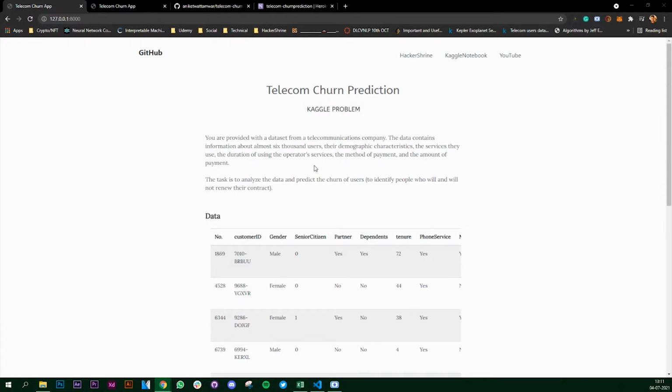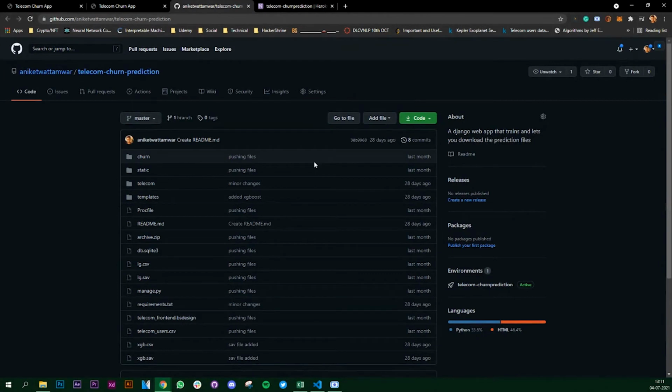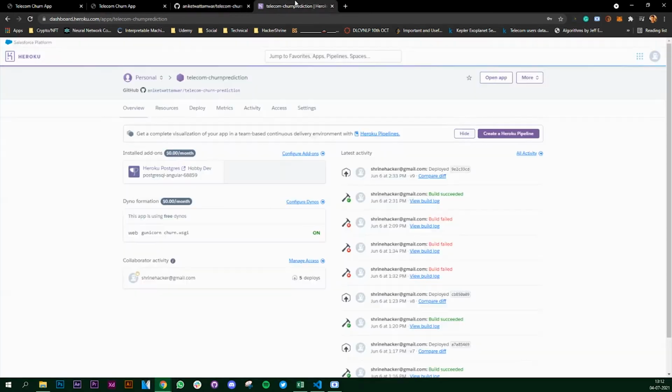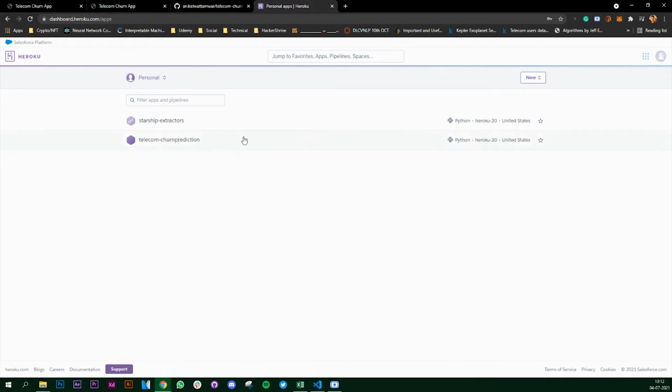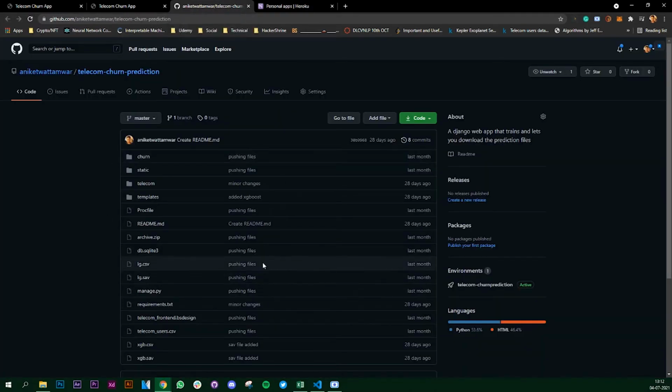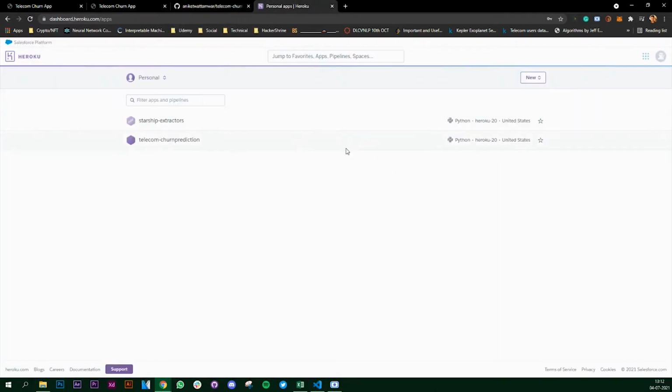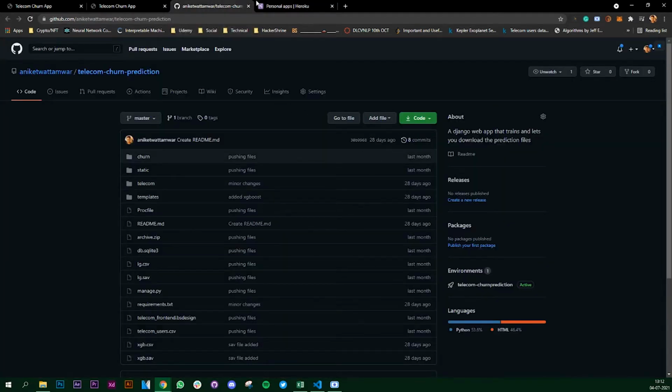To deploy this, the first thing that you need is to push your entire code onto your GitHub. I'm assuming that you have pushed all your code onto your GitHub, and to deploy it on Heroku, you also must have a Heroku account. It's free. You can simply sign in and you have your Heroku account ready. So two prerequisites: your entire code should be on GitHub and you must have a Heroku account. Great. The next part is where we are going to connect your Heroku and your GitHub.